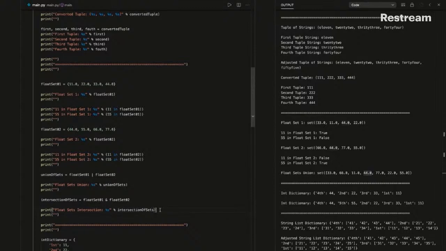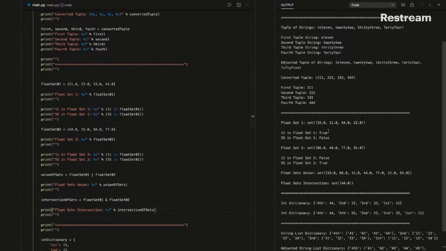And this should show the intersection between the two of these. So with sets, you have all of the values here that exist and then all of the values here that exist. So if it was a Venn diagram and they overlaid where things were the same, that would be the intersection. So wherever things are the same is where the intersection happens. And 44 is the only thing that's the same between these two. And that's why it's going to print just the 44.